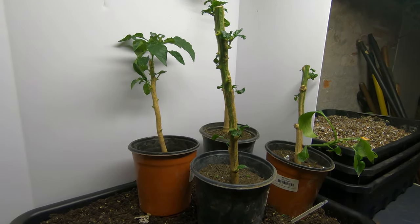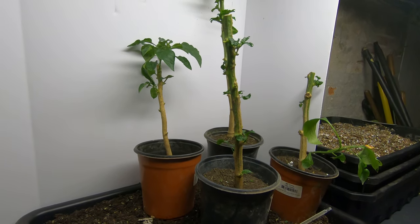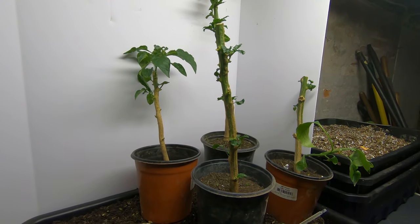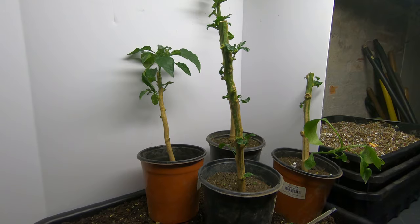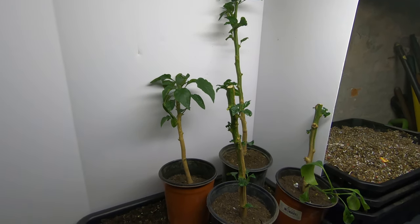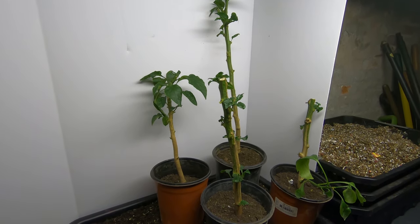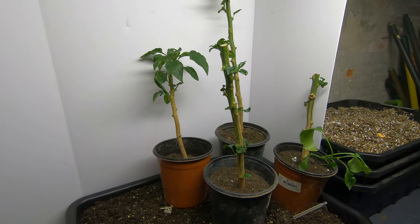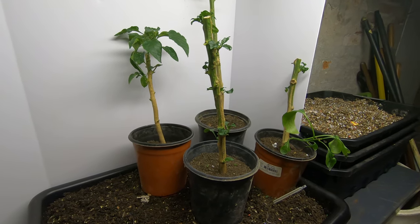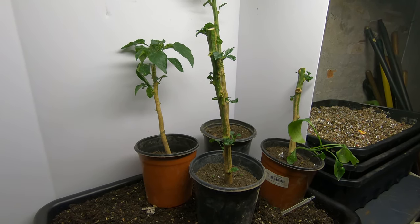And here we are, almost February. In my haste, I did not pay attention to what tag went where, so it's going to be a little bit of a spring-slash-summer surprise with these guys. But they've been in the basement at around 50 to 65 degrees since October, underneath the grow lights. So far, so good.